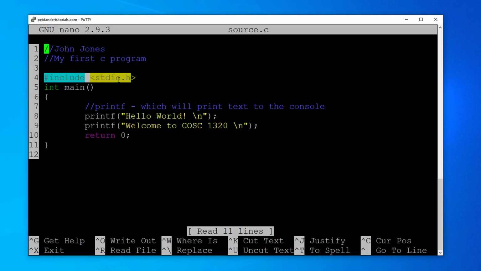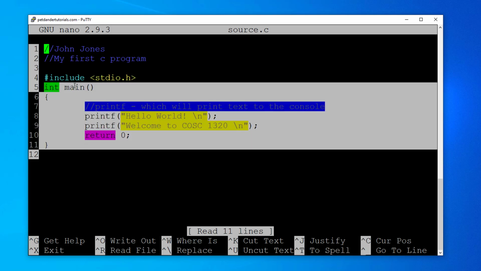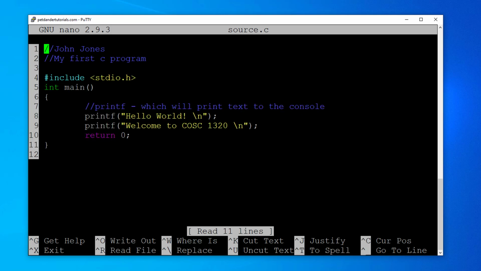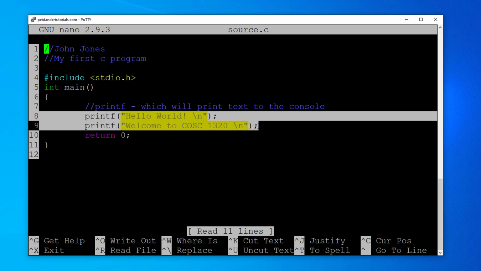In order for you to do the printf, you have to include the stdio. So that stands for standard input output. You got to include this header. Every program that you write in C has to have a main function. And you have to have this where it says return 0. Okay. Now for this program, it's very simple. There is just output. But in our next programs, we're going to have input.